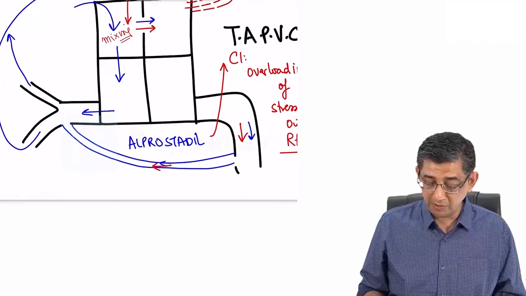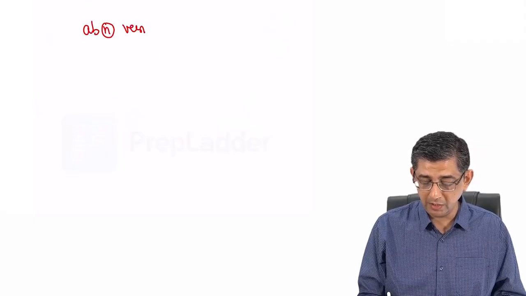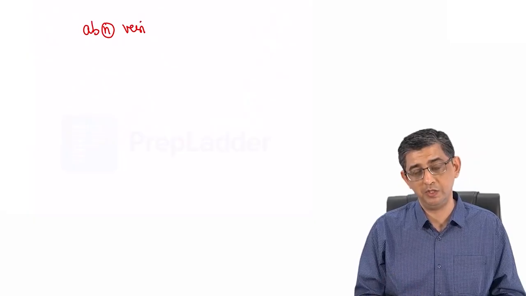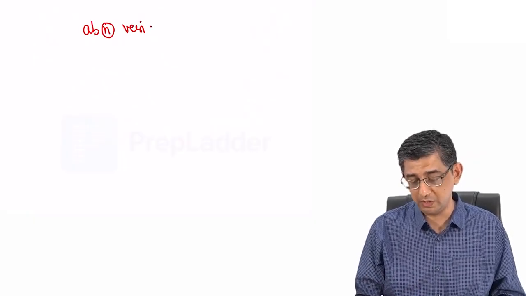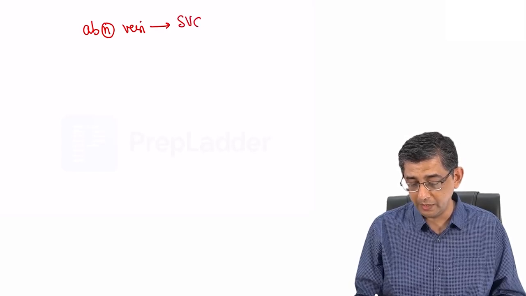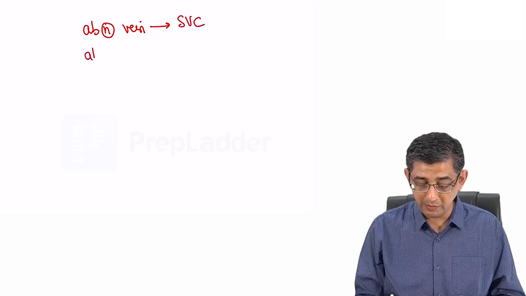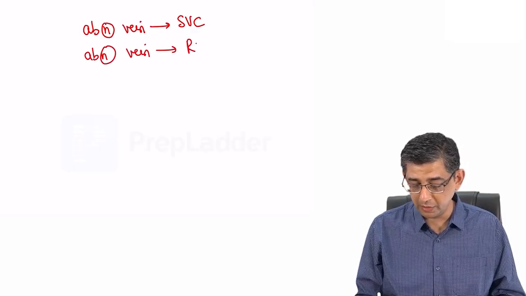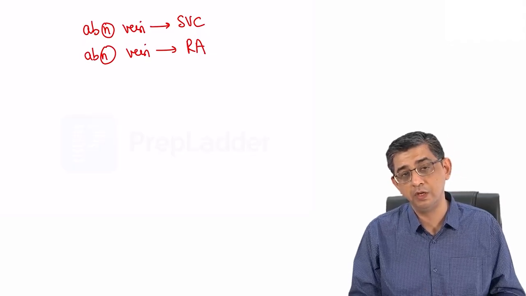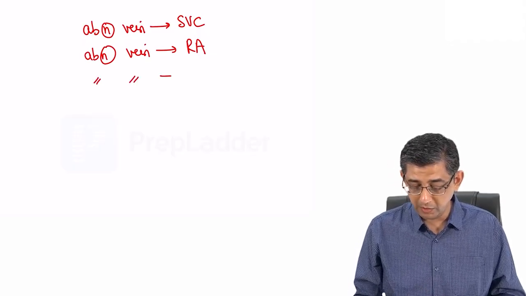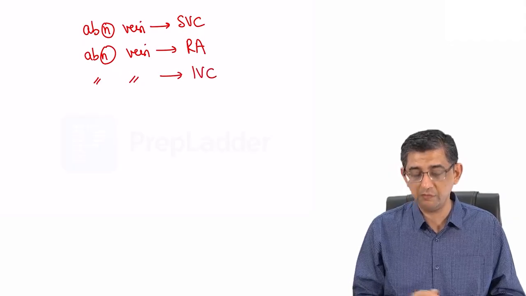Usually in the exam, after the alprostadil concept, they also love to ask about anatomical variants of it. I had represented in green an abnormal vein present in this condition, which was entering into the right atrium. But it is a possibility that in some cases the abnormal vein may not enter into the right atrium but might enter into the superior vena cava. In fact, the abnormal vein that I drew could also be entering into the inferior vena cava.